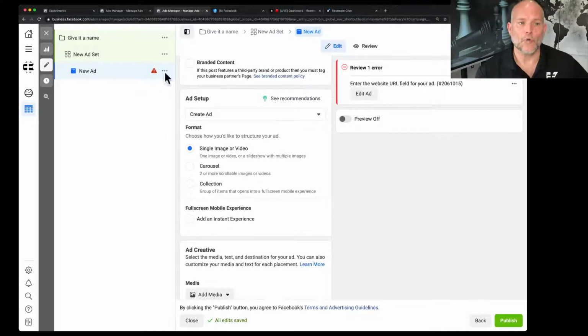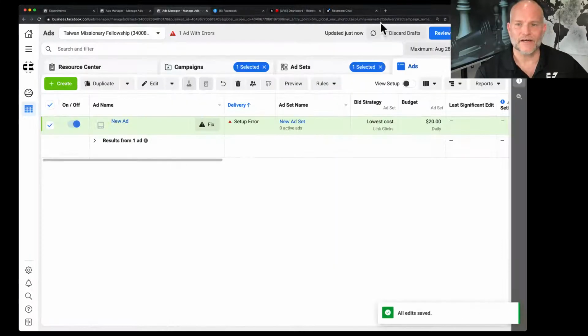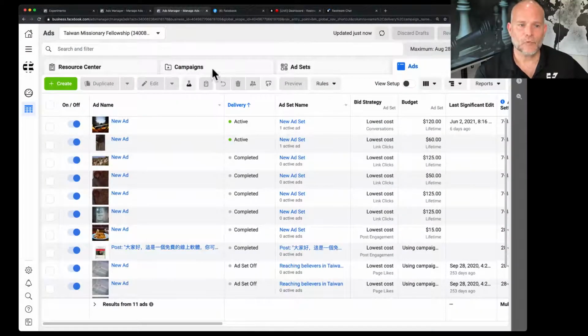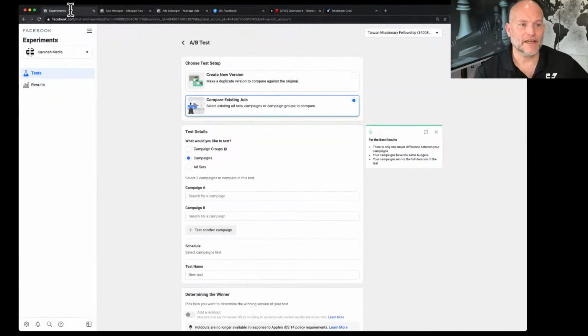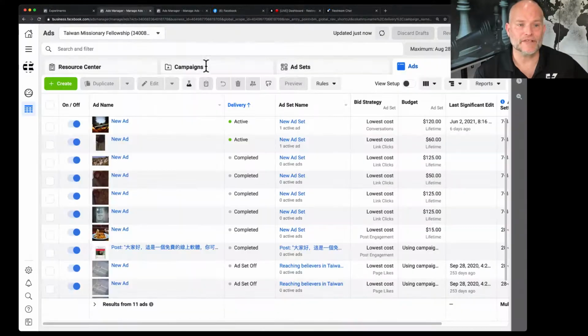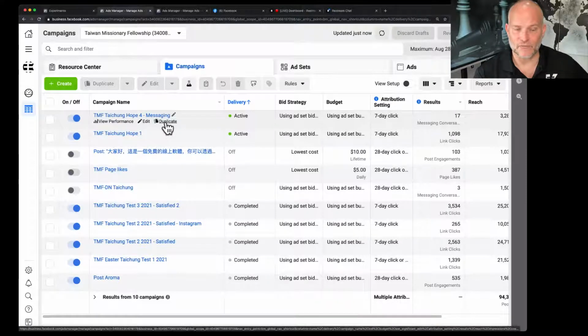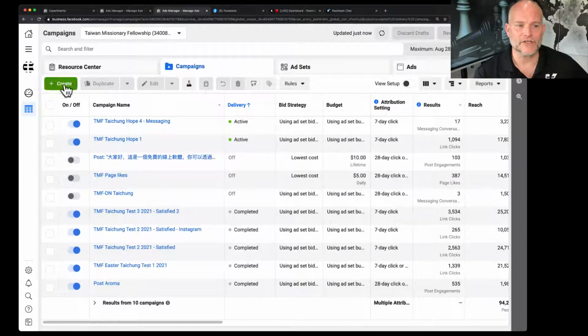All right, so whether you do it as an experiment, which is a fine way to do it, whether you do it as coming into a campaign and hitting duplicate and then running the A/B test, or you come in and you hit the green create button and then choose A/B.